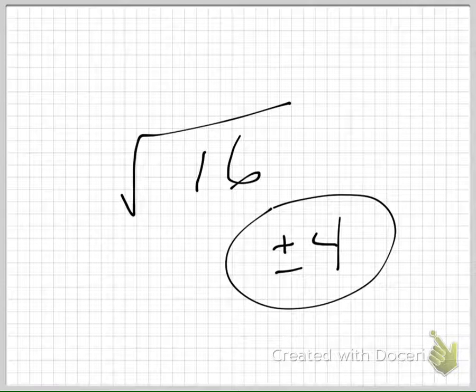When we're using the Pythagorean theorem tomorrow, the answer has to be a positive number. We're talking about the distance of one of the sides of a triangle. So is there any way the answer could be a negative 4? Can you have a negative distance? No. Can I be a negative distance away from Jade? No matter where I'm standing next to Jade, I'm a positive distance away from her. When you're talking about a distance, it can't be negative. So just know that next year you will be dealing with square roots being plus or minus whatever number we're talking about.